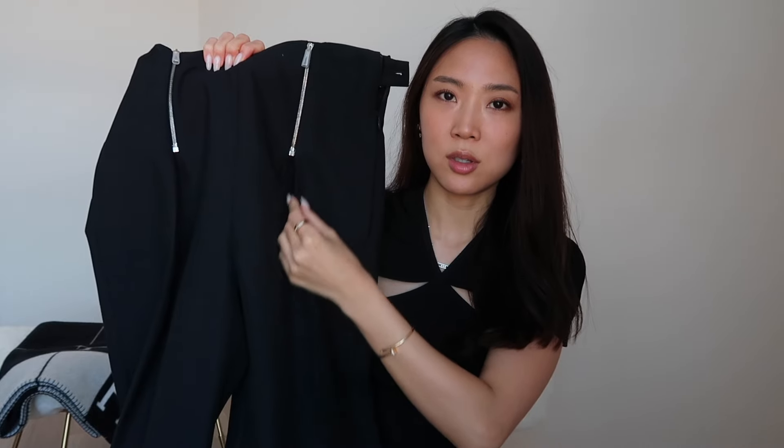If you just wear a t-shirt with this, I think it would look so effortlessly cool. These pants should be worn very long and flowy. Even though I did get them tailored and shortened, they are still pretty long, so I would still have to wear them with platforms or heels. My favorite part is that these pants give you a streamlined look. Even though they're pleated and kind of high-waisted, because the pleats don't start until after the zippers, this entire part still makes your stomach look flat from the side. My issue with high-waisted pleated pants is all the fabric bunching up on your stomach area. These pants don't do that. So I just love that.